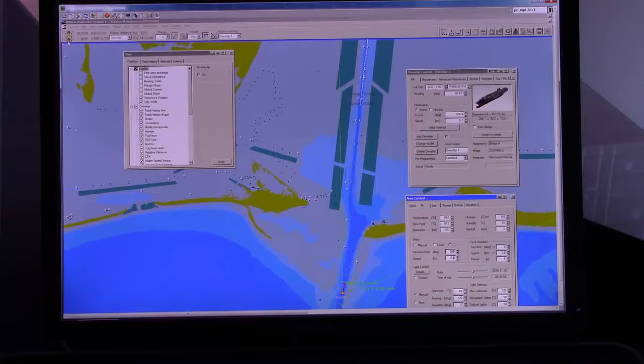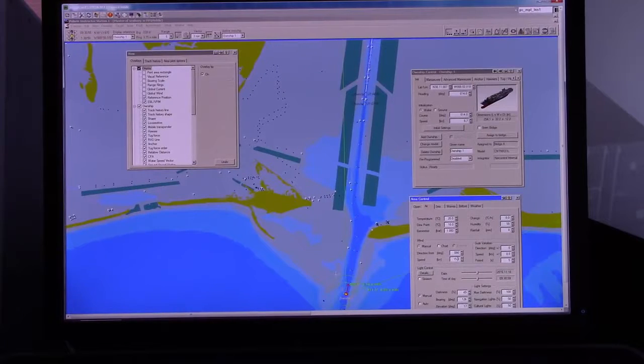Alright, in this example we're going to do the entrance into Mobile, an inbound run. This is our instructor station. I've got her on a heading of 014, so we've made the sea buoy and we've made the first turn off that initial heading of about 020, then to 013. We're in the 014 section of it on the approach into Fort Monroe.